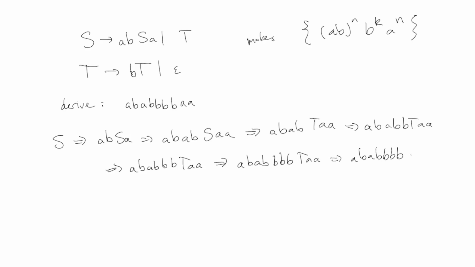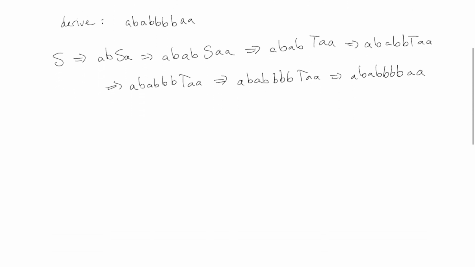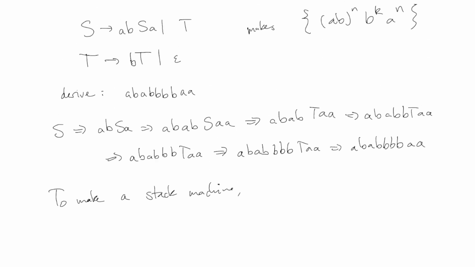Thank you for your patience in doing this derivation. This will be helpful to explain how the rest of the example works. But this is a typical derivation of a string like that. All right? Now, I'm going to tell you the strategy for converting this into a stack machine. So I am going to make a stack machine. First of all, the alphabet of letters that you read are A's and B's, right? Because my language is just made up of A's and B's. But on the stack, I'm going to use S's and T's from the grammar.